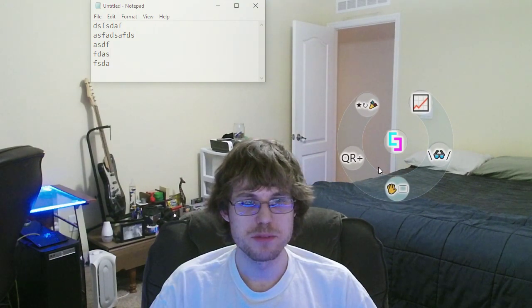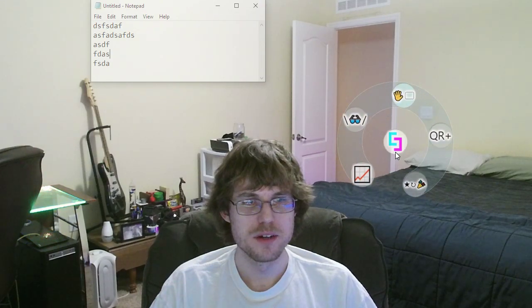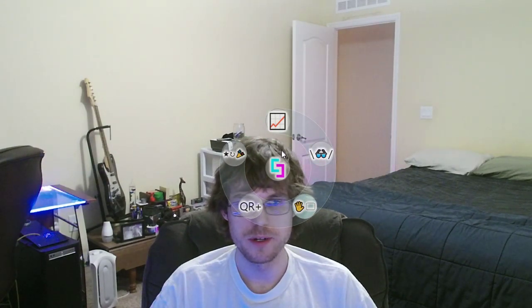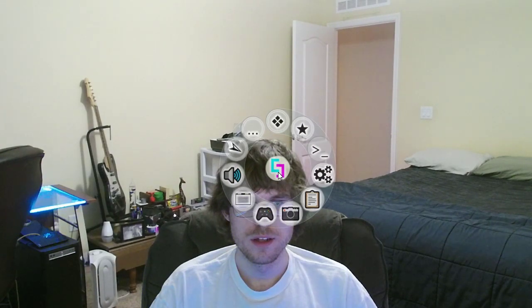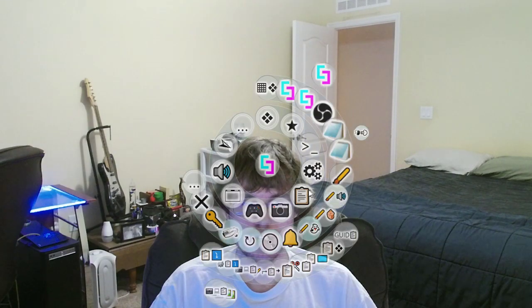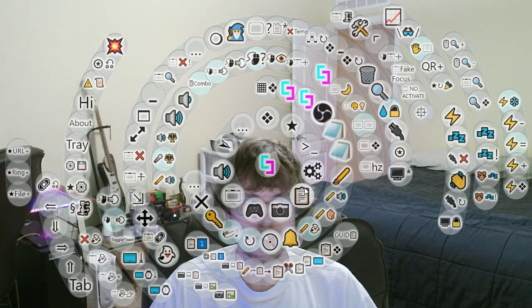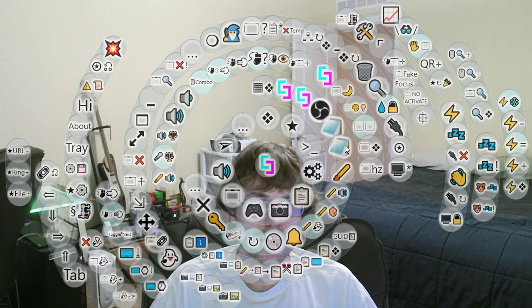So all it does is make things spin around. But if you have, I'm going to open up the full ring window and get this out of the way. So if I open up the full ring window by double clicking on that from the base level, and then I go in and let's see, where was that at? Right here. Now it's a little more interesting what it's doing.